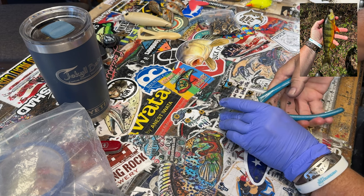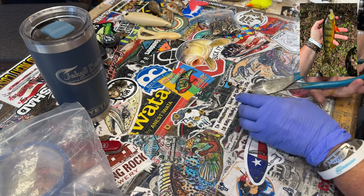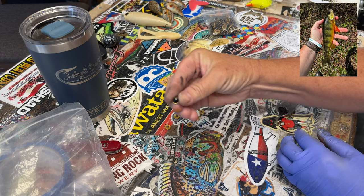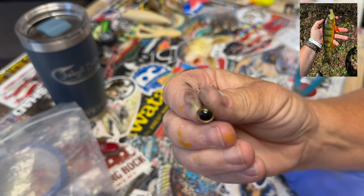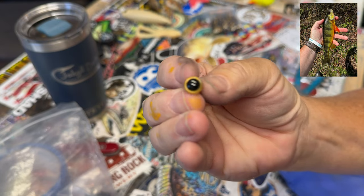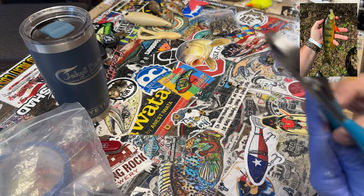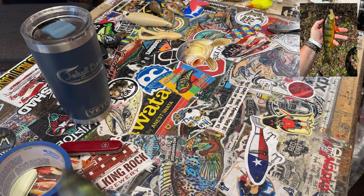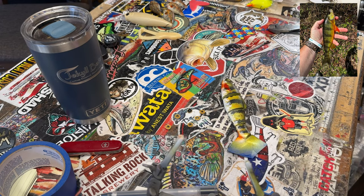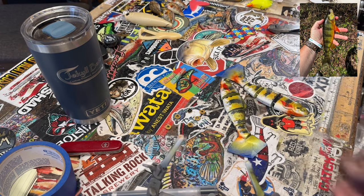So these are the eyes that Mike uses, and I don't know that I've ever actually cut them on camera before, but they are like little doll eyes and teddy bear eyes, things like that. They're animal eyes. And that's just a little bit closer of a look. Boy, my hands are dirty. Dang. Need to wear gloves on both hands, huh? And there's that shift focus that just doesn't want to, like it was in focus at the beginning. And then some cutters. These are channel locks, which are probably the best in the market. Mike's crew uses them for everything. So this is the pattern. We're going to put the eyes in and have a little bit of fun with that.